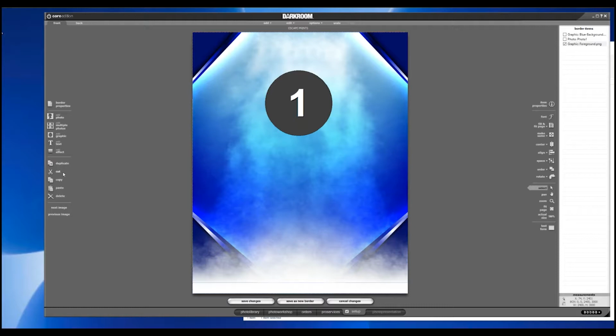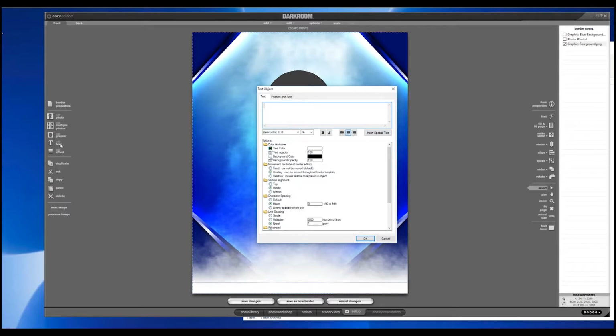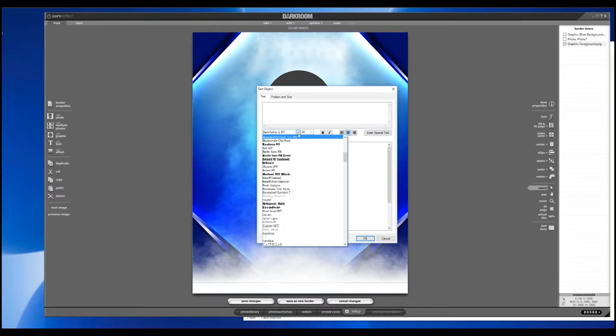First thing I want to do is put a team name. This will be a text that we can change when we put the image on it. So we're going to put a text here, and find the font we want. Let me scroll through here. See a good font.